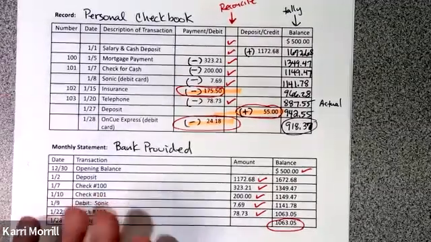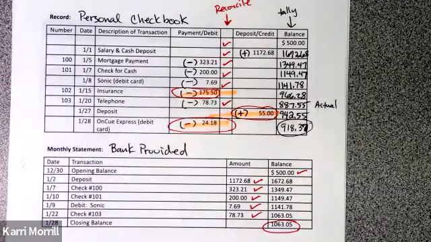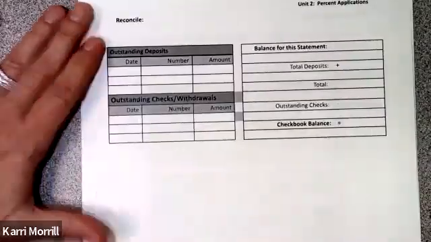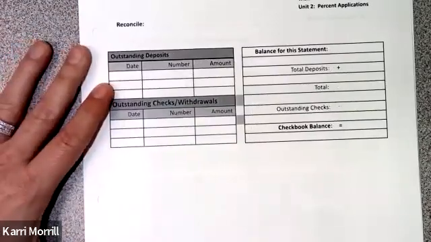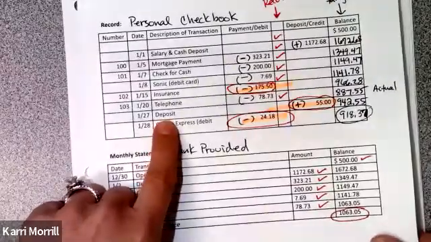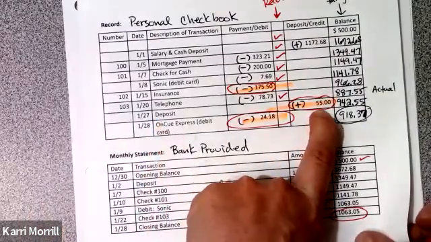So you need to be able to see this. I'm not going to show both of them at the same time, but it helps you when you do the actual reconciling. So outstanding deposits are the one that we had was this one, right? The deposit that hasn't gone through, it's called outstanding deposit, hasn't shown up in your account yet, was $55.